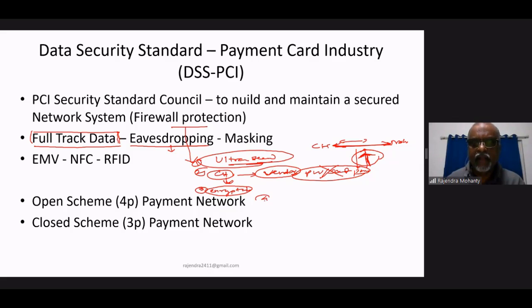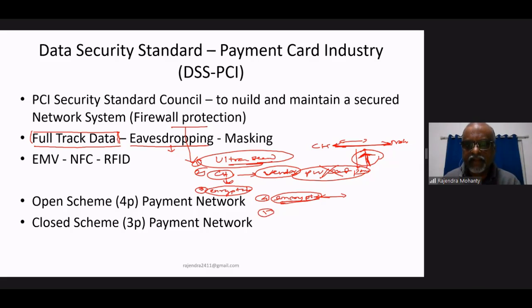And the fourth is that it is now compulsory that all transmission of data should be transmitted or processed in encrypted mode only. Without encryption, it should not be done. So it is the duty of the issuer that whenever a card is issued to somebody, the data stored in the card chip and the card magnetic strip should always be in encrypted form, so that wherever the data is transmitted or used, it is used in encrypted form only.